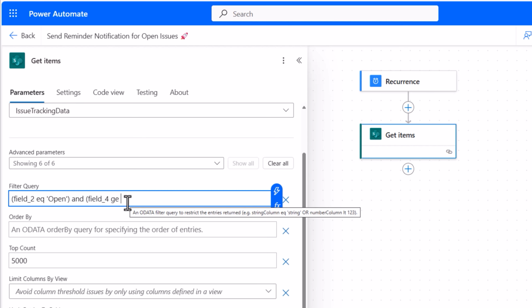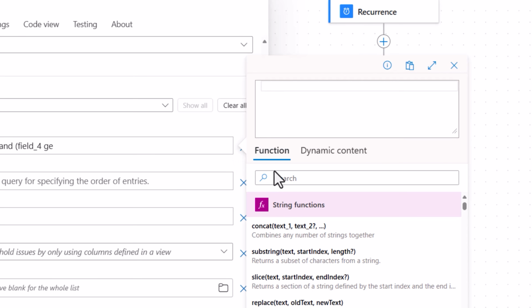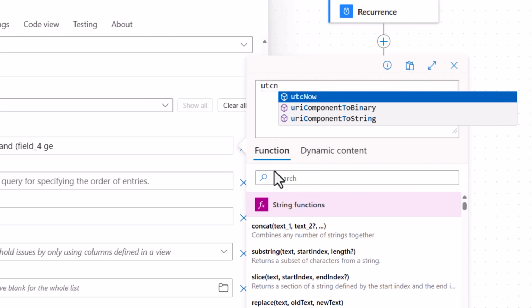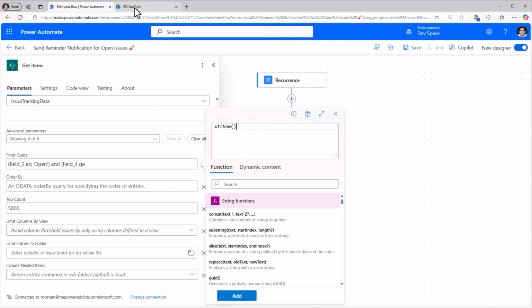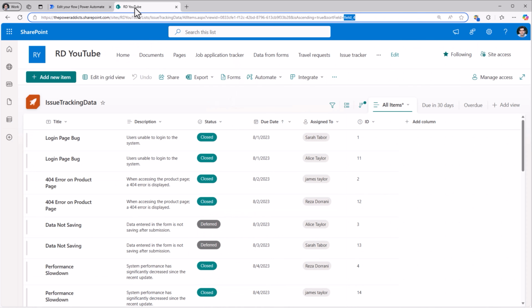And for that, we can write an expression, which is utcNow, that gives me the current date and time in UTC format. Important to note, Power Automate works with dates and times in UTC format. Even SharePoint stores dates and times in UTC format.